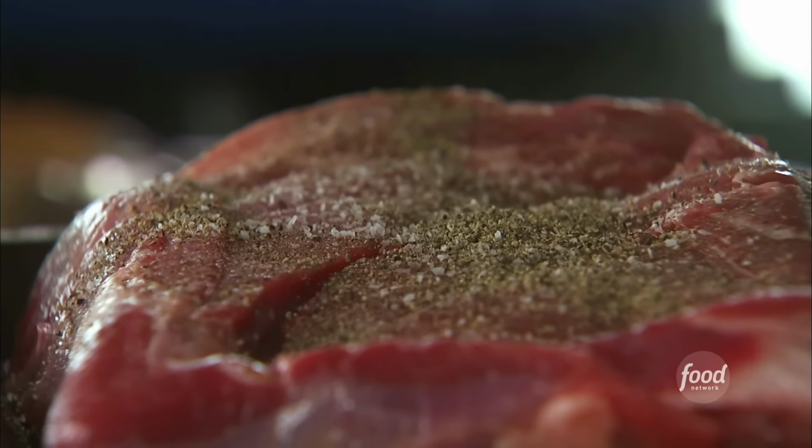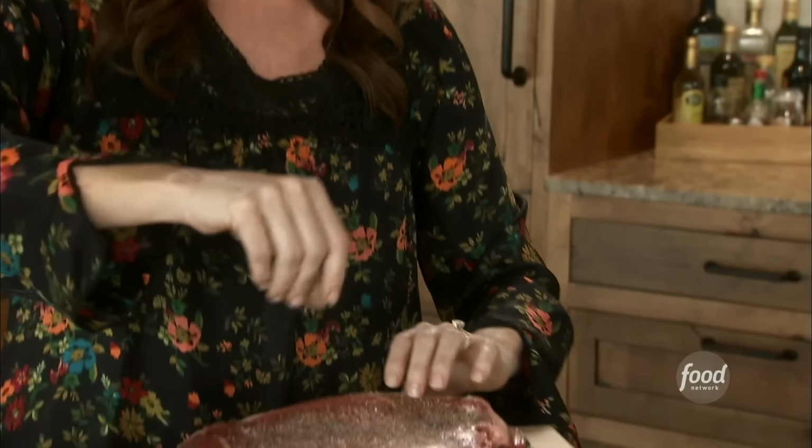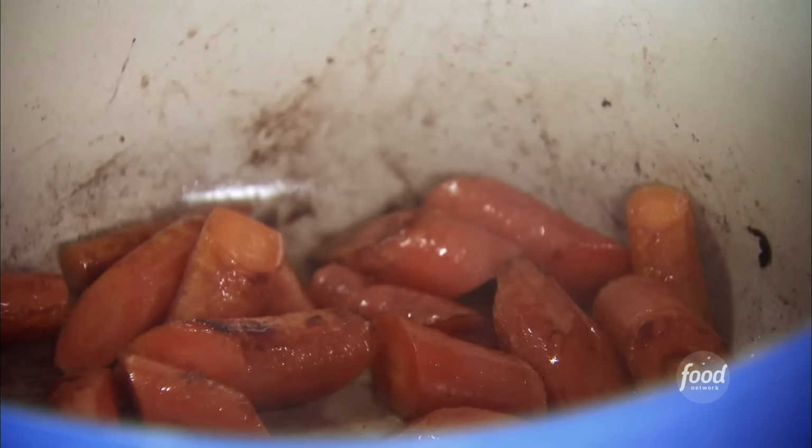The next time I'd make one, I'd cook it a little less. And the next time I'd make it, I'd cook it a little less. But what I didn't know, and what I would soon learn, is that pot roast needs to be cooked for a long, long period of time over low heat in order to dissolve the tough connective tissues in the meat.